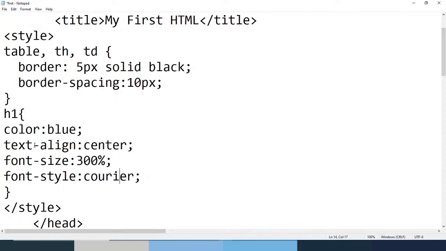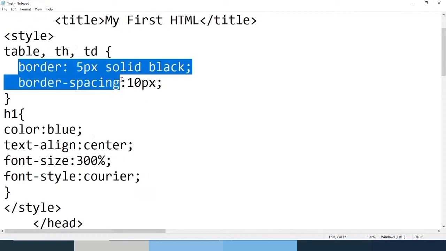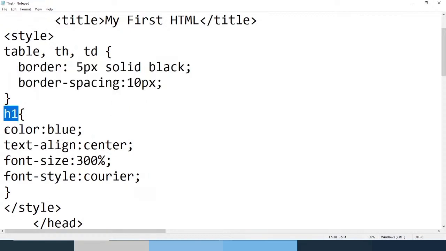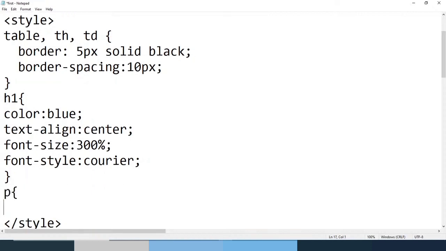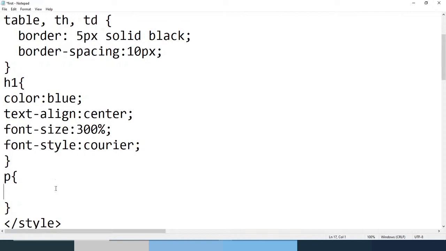So this is how you can define styles, and you can see everything should be within the opening and closing of the style tag. You can define any number of styles for any of the tags you would like to. Here in this case, this is the same file which I used yesterday. I am just opening and showing you. So for table, th and td, we have applied this particular style. For h1, we have applied this particular style. And similarly, you can even give p. So what is p? Paragraph tag. So wherever you get a paragraph tag, whatever text is part of that paragraph, everything should apply this particular style.